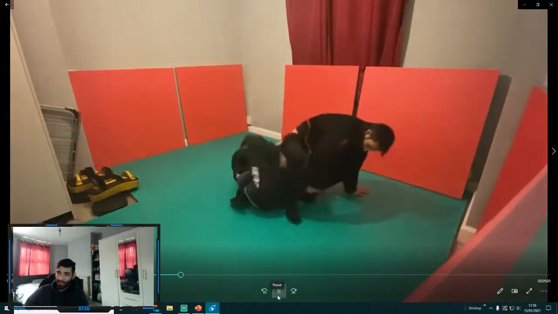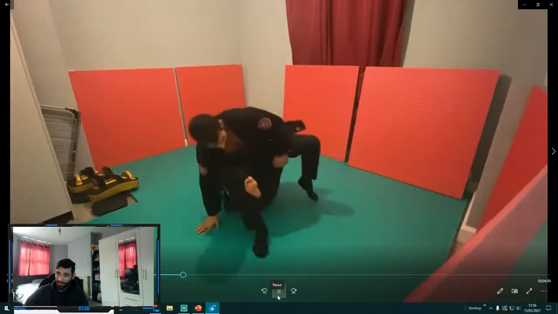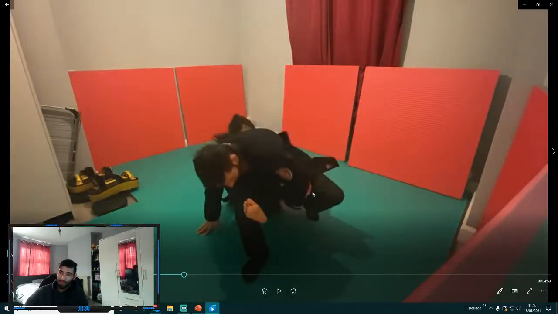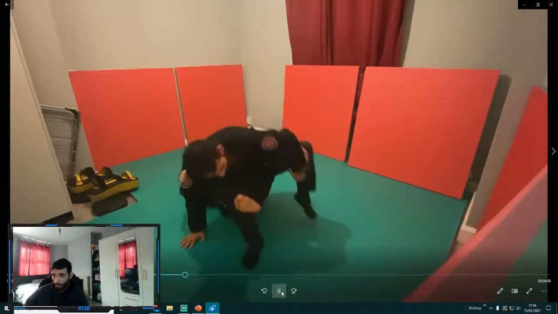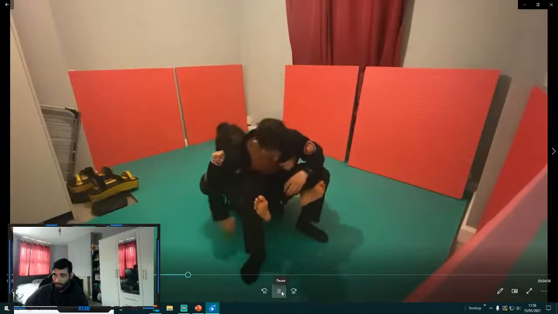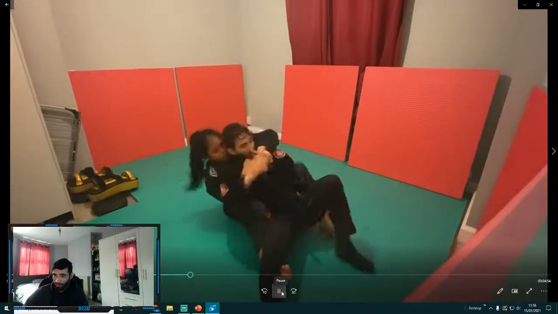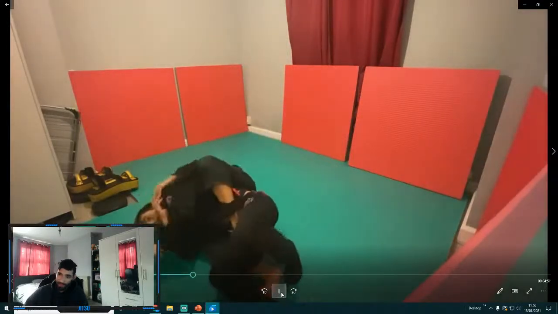So I lose the position here. And here I'm just trying to stop her from taking my back by hugging her knee, just to see if she extends the leg so I can get a little reverse half guard. But she's quite patient. She gets a grip, extends, and takes the back.